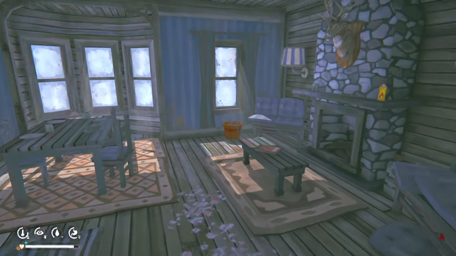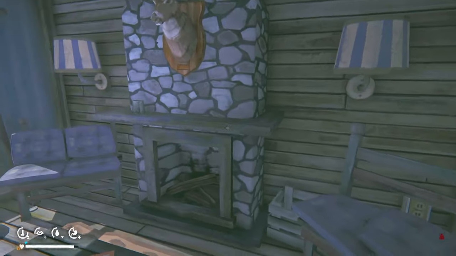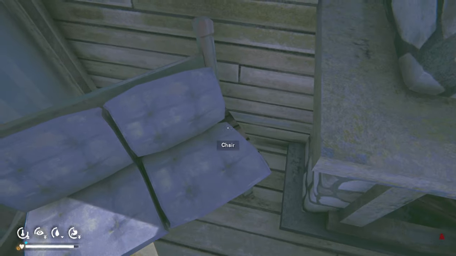Anyway, got some accelerant in here. We've got some more cedar wood. Very, very nice. Anything else that is worth it in here?